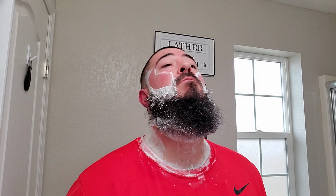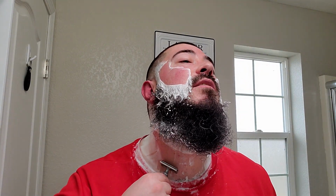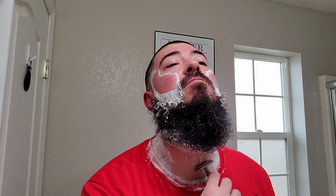I know my buddy Jack in the virtual groom room debuted the new Karve in a different metal. I believe this one was in titanium. I'm not 100% sure because I have no interest in it, but it had a whole new handle design, which I wasn't a fan of at all. I like the design that they have right now, but I'm sure some people will like it.